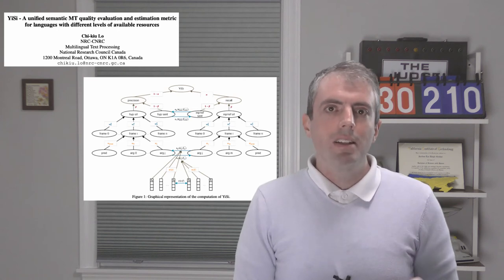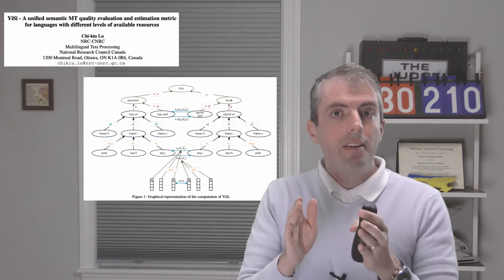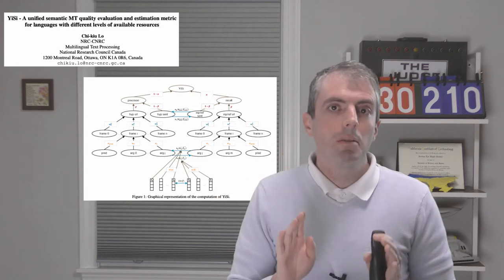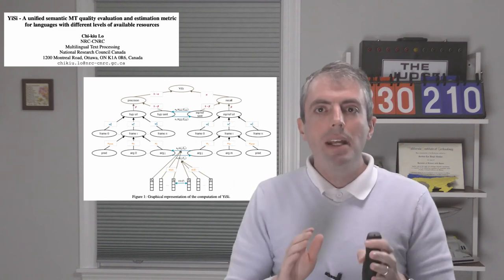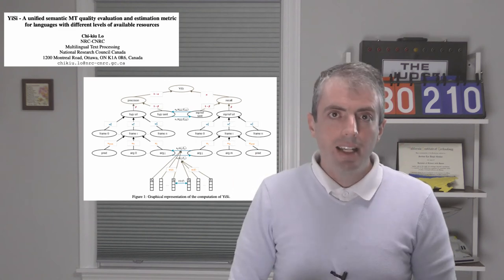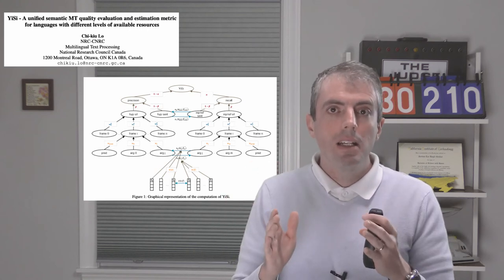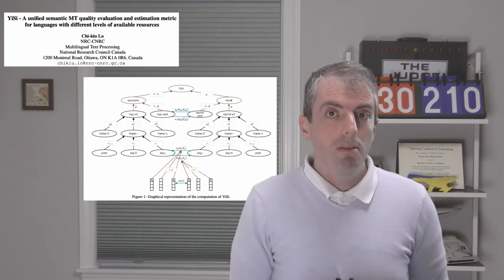But one of their suggestions is to focus on metrics like YISU, which, among other things, allows for using whatever resources are available for a language — semantic parses, bilingual word embeddings — to better capture things like character-level effects and who did what to whom — alongside reasonable paraphrases that we've talked about before.